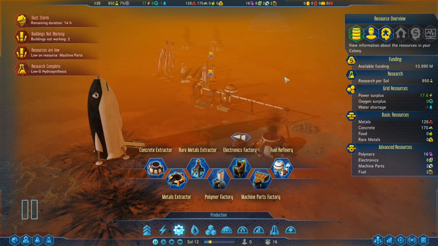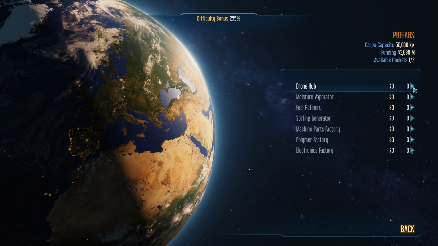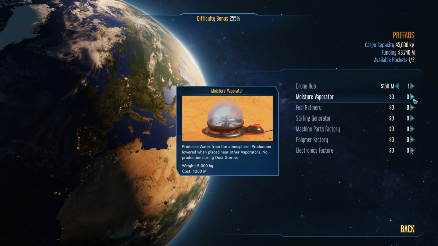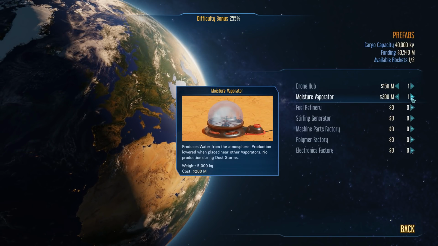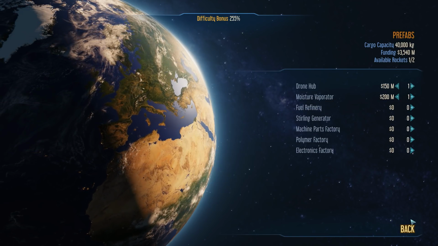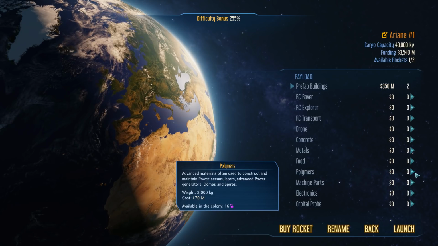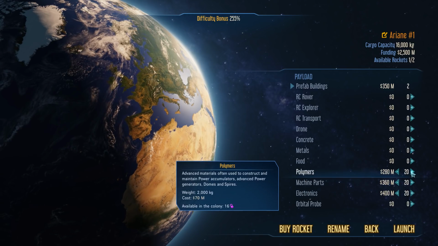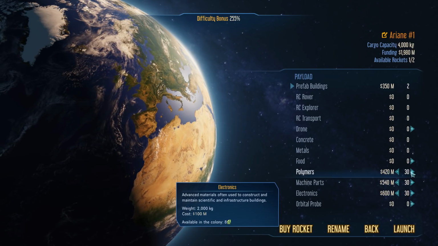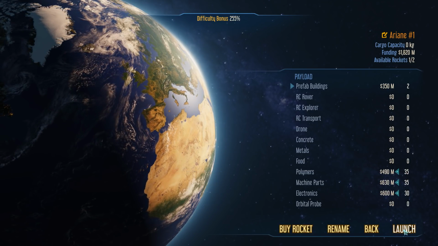Okay, good. I already have all of the factory types. I did that on rocket number 2, which is pretty standard strategy for me, but just wanted to make sure. Didn't want to assume and then be wrong and then have to go back in time again, which I would do off camera. That would just be mean. Let's see. Drone Hub, moisture evaporator, and I don't need any more of those, so let's go back. Probably don't need any more of those for now. More drones would be good, but I want to make sure that... Yeah, we're gonna pile these up for a bit. In particular, let's pile up the polymers and the machine parts and launch.